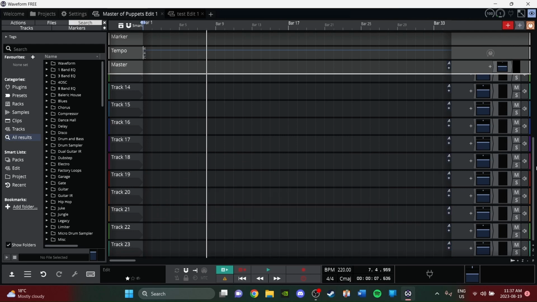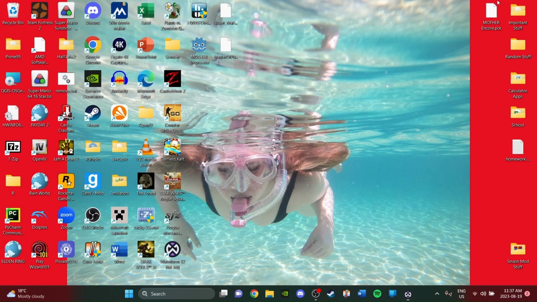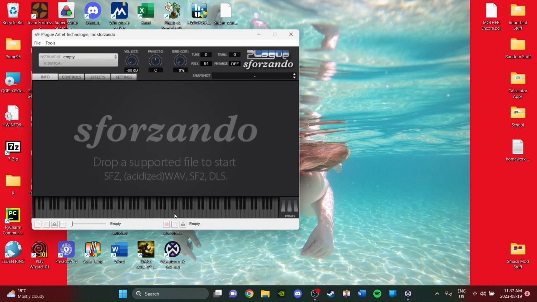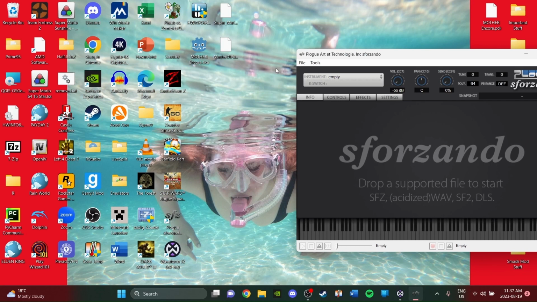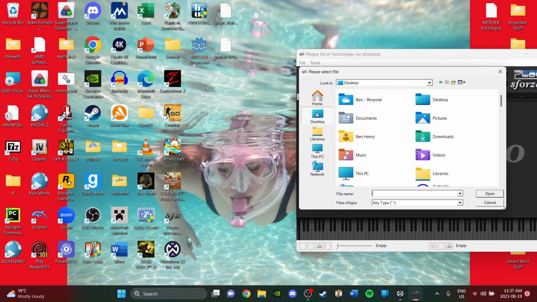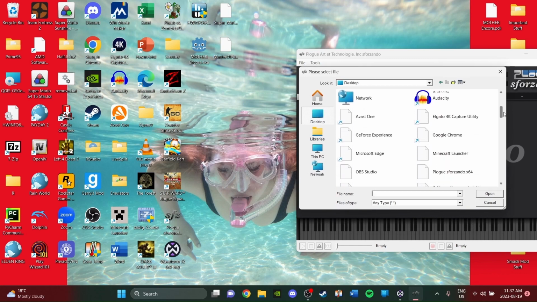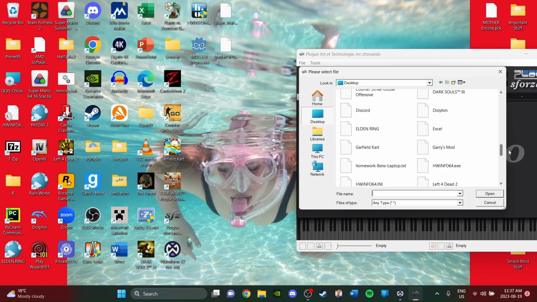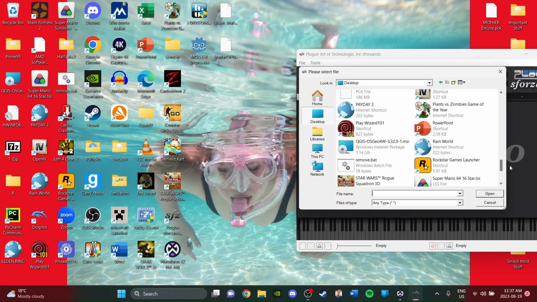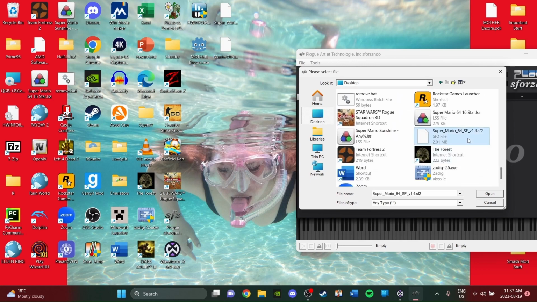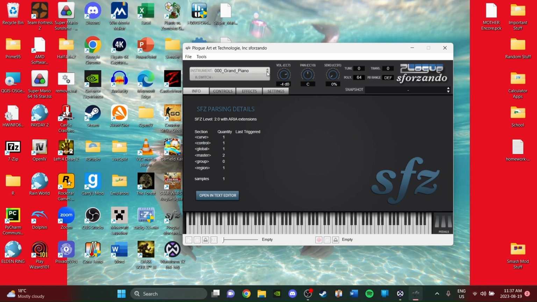Once all the tracks are ready, we need to set up the sound font in the sound font player that we downloaded. So you can just open up Soundfont, and then you press Instrument, and then you're going to import. Click on your sound font file, which will be the SF2 file. So it should be here. And then you can see all the different instruments here. It's pretty cool.